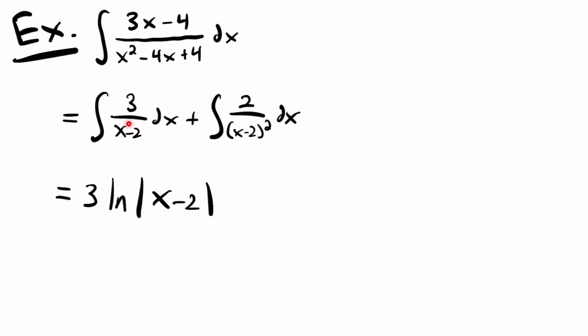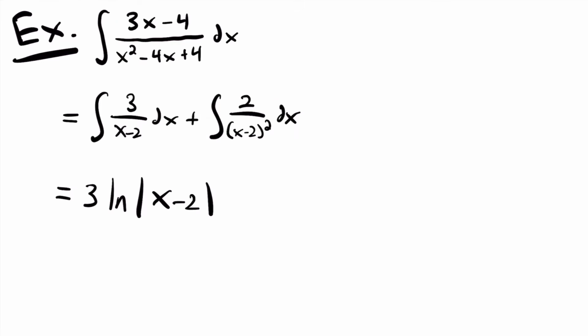That is a linear factor where x is to the power of 1 and the coefficient of x is 1, and so the derivative of that factor is just 1. So we can skip that u-substitution work and just write that this integral is 3 times the natural log of the absolute value of x minus 2.